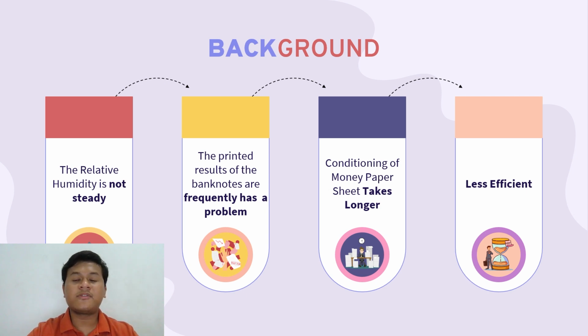If the humidity levels are too high or too low, the print will take longer to dry, will be uneven, and will be wavy. Of course, this is a challenge because conditioning banknotes takes longer and is less efficient. One of the causes is that the installed AHU machine still employs a traditional form of AHU that cannot automatically adjust temperature and humidity. Operators still have to manually operate the fresh air damper opening and closing system to manage temperature and humidity.